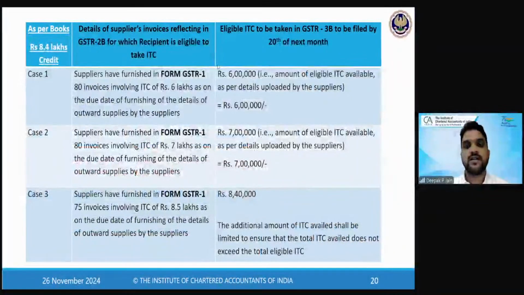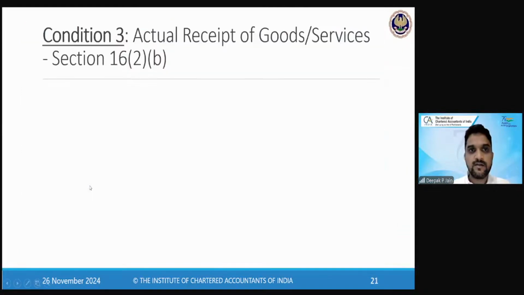Proceed with the other conditions. So you have learned on the two conditions. First is 16(2)(a), then 16(2)(aa). Now we'll proceed quickly with the third condition to claim the credit. Third condition is 16(2)(b). Why is it not a, b, c, d continuously? Why is it a, then double a, then b? Do you have any wild guess why the government is not doing it in an alphabetical order? Even in your income tax, you would have seen such cases coming in.